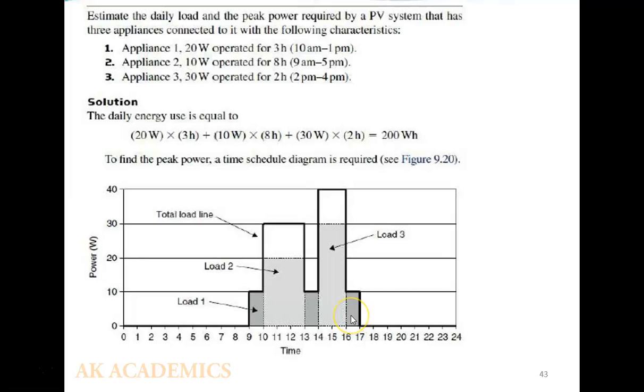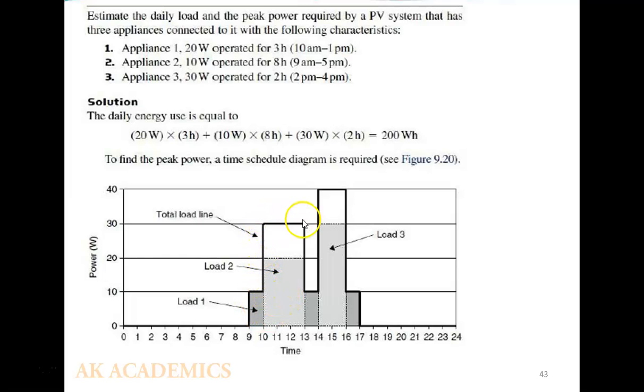It is important to be able to identify the difference between the load line and the load appliance. Load 2 is a load appliance, and when you are drawing your load line, it will be this 20 plus these 10, because this 10 watt is being used up by the load. The other load is 20. It's going to start from 0 to 20, but since there is a 10 that has been used up here, the load line will be this 10 plus this 20 that is coming in, and that gives us 30.